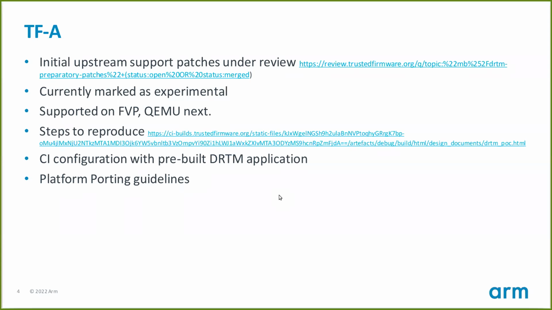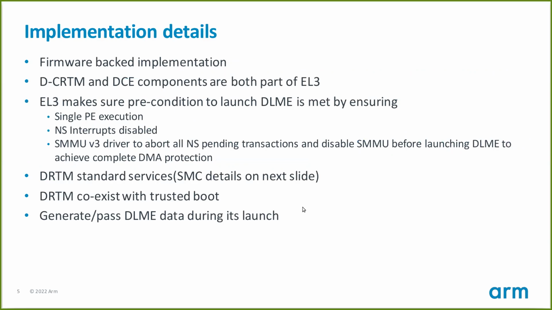So I would highly recommend that people go and review the patches and provide their feedback. So what are the details of the implementation we have done so far? The DRTM spec talks about two kinds of implementation: one is firmware based and the other is hardware based. The current implementation is firmware based. The DRTM spec also talks about having DCRTM and DC components at different exception levels, but in the current implementation both are part of EL3.